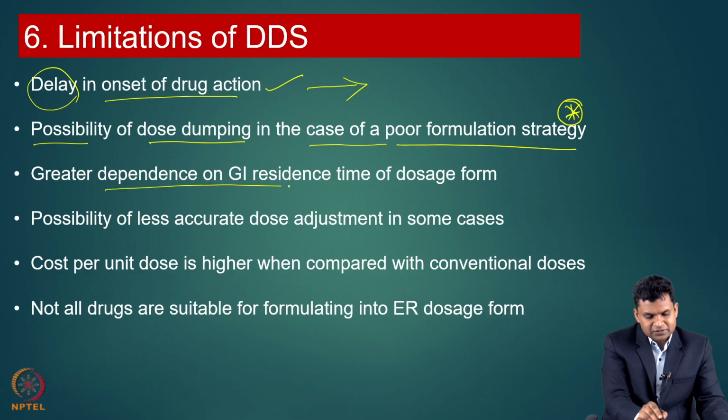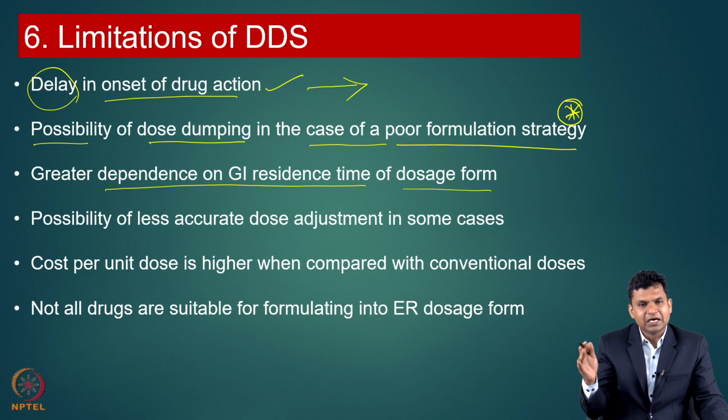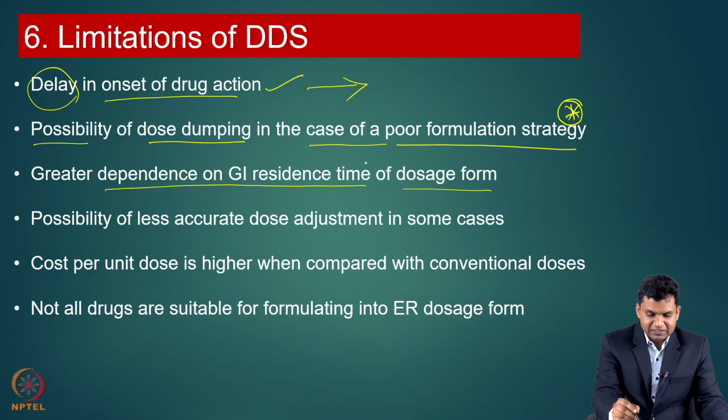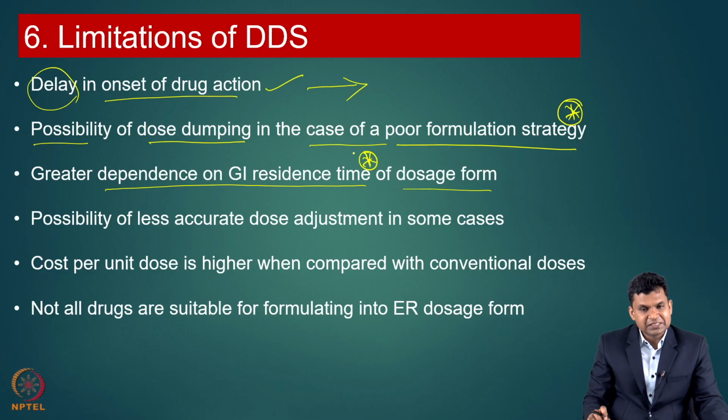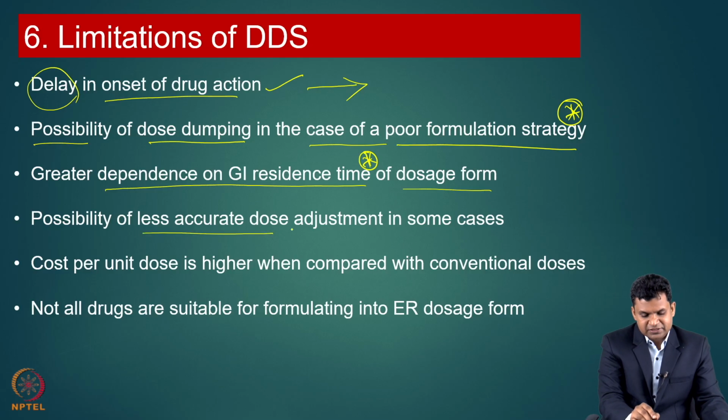Greater dependence on GI residence time of the dosage form. Yes, because when you are making any novel drug delivery system, especially for oral delivery, this will depend on the GI time, and that needs to be studied while developing the formulation. Possibility of less accurate dose adjustment in some cases.